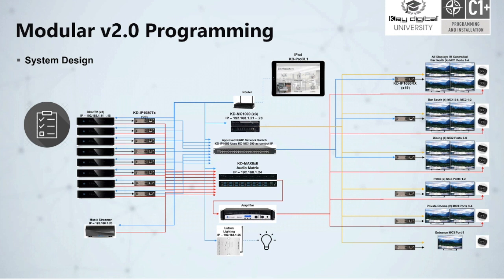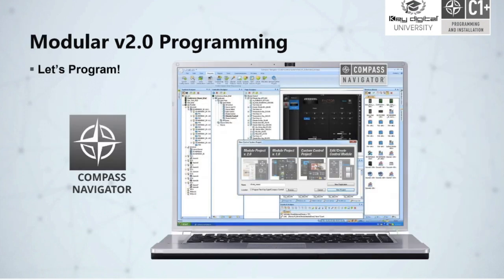And we have lighting from, once again, very important partner of ours, Lutron, where we first will extract an XML report from the Lutron repeater so that it can be imported into the Compass system. So let's go ahead and program this bar restaurant system.